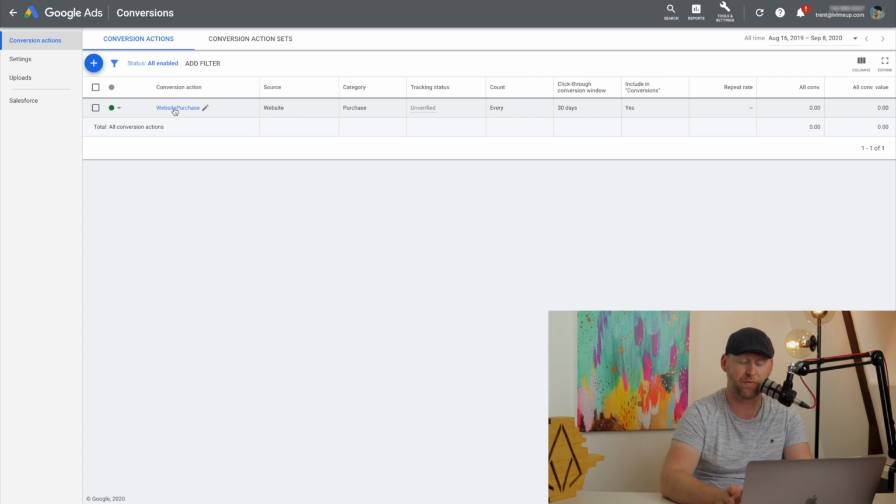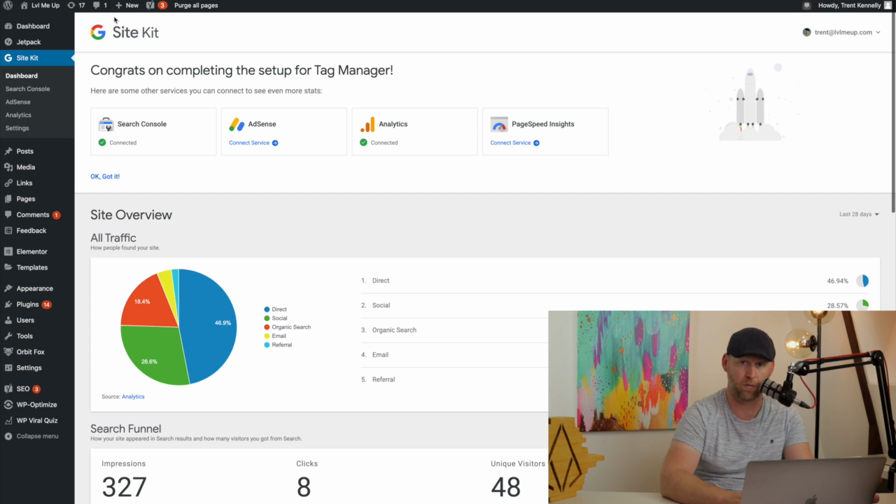So that's set up through Google Tag Manager, which means that because Google Tag Manager is theoretically installed on your site. If not, I really suggest that you get Site Kit for your WordPress site. It just makes it a lot easier to install everything basically, and you can just set up Tag Manager directly through that. So I would really highly suggest that. But now that I have Google Ads set up with Google Tag Manager, we can jump over to Facebook.